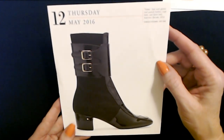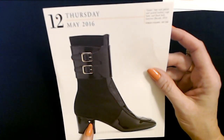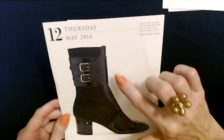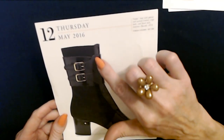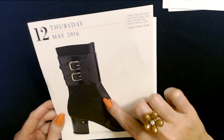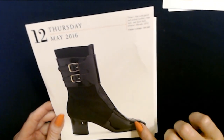Oh, these boots are cool. I would wear these. I would so wear these. They have a little gold piece on the heel. These are beautiful. I can tell already I can't afford them, but they are gorgeous boots. Look at the, yeah, going up the leg here, you have these two buckles. Those are beautiful. And it kind of has this quilted look to it on the top.